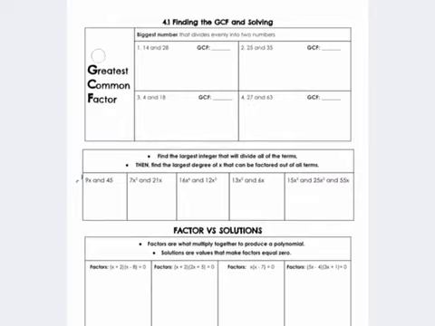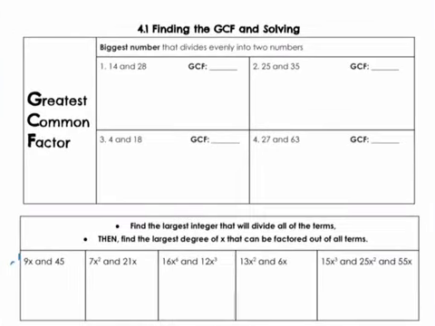All right, we're going to look at finding the greatest common factor, or the GCF. So what we need to do is find the biggest number that divides evenly into the two numbers that we have. I like to use what I call the cake method, and so sometimes it's not very easy to see the biggest number that you can divide them both by. So I'm going to do an example that kind of breaks that down.